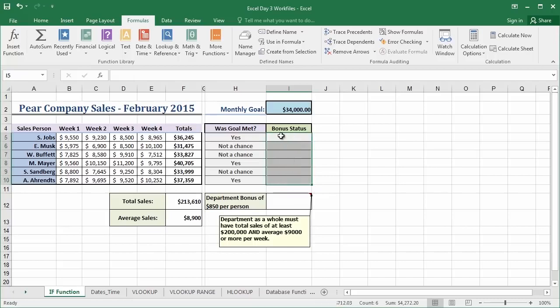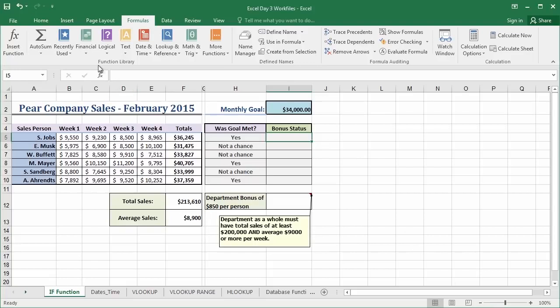If you followed along, go ahead and clear out your bonus status column. Instead of just typing out the answer, we're instead going to give Excel the power to logically determine whether or not they should even calculate the bonus. Once again, we're going to start by inserting our if function. We saw that we were able to insert our if function using the Insert Functions tool, either here or here inside the Formulas tab. This time, let me show you another way.